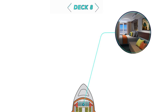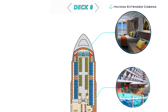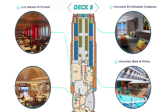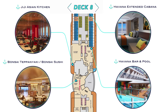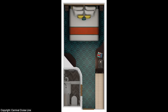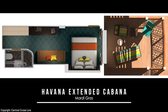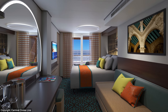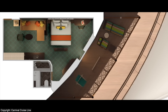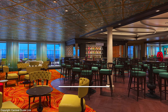Thankfully things begin to open up again on Deck 8, starting with Havana Extended Cabana Cabins at the front, along with other Havana accommodations, all of which have exclusive access to the Havana Bar and Pool. Opposite is the very popular Gigi Asian Kitchen, which is now perfectly lined up with Banzai Teppanyaki and Banzai Sushi along Grand Central. The Havana accommodations are available as square footprint interiors or rectangular interiors, looking much as they did before but with the new circular treatments. The extended cabanas offer more in the way of a veranda, with more interior room to match. The suites go all out, especially the massive corner variety, with guests getting private access to not only the Havana Bar but also the Havana Pool.